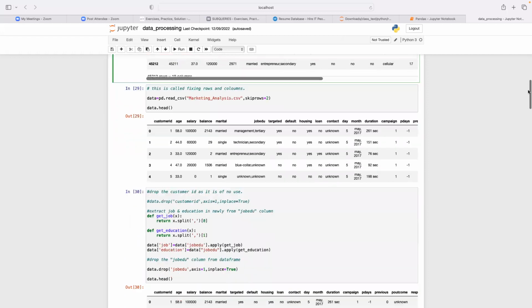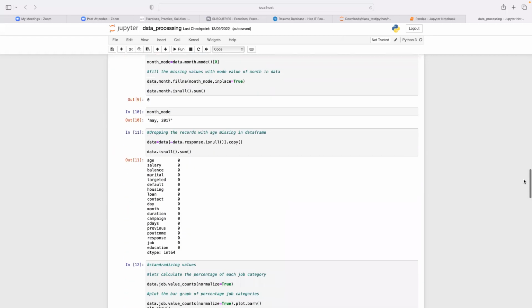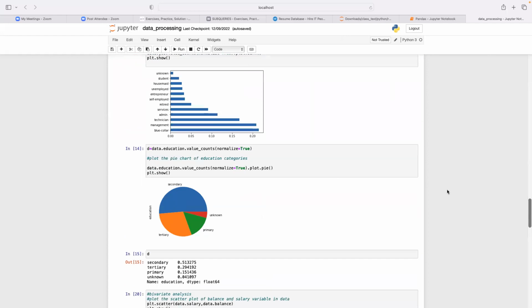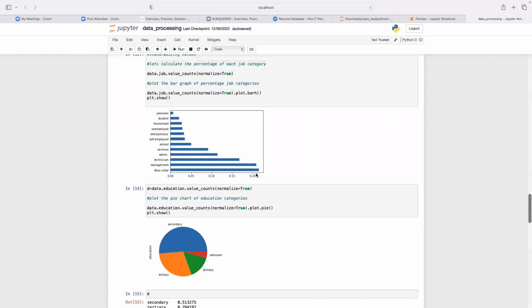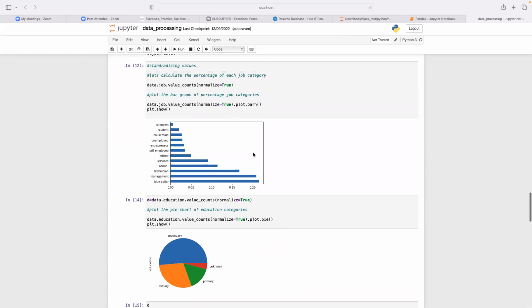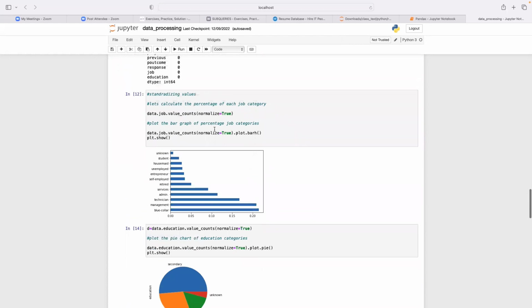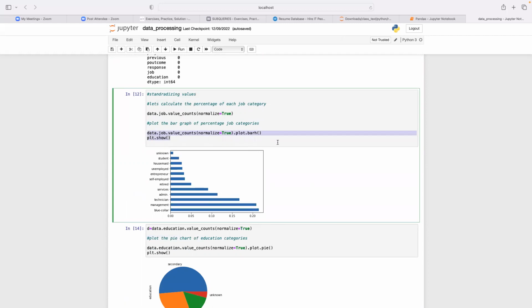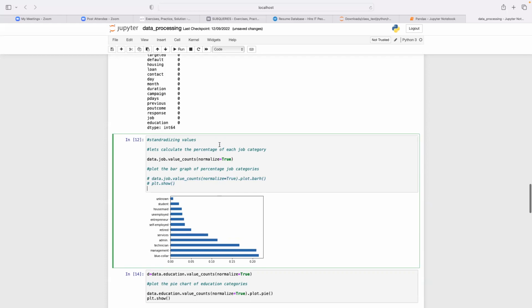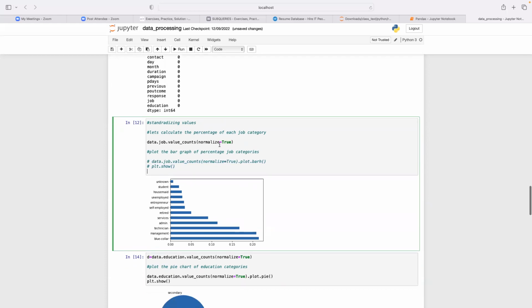So with this, we can plot graphs and charts of different kinds to see what is going on within our data. For example, let's do that for age.